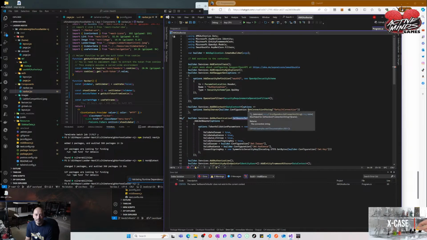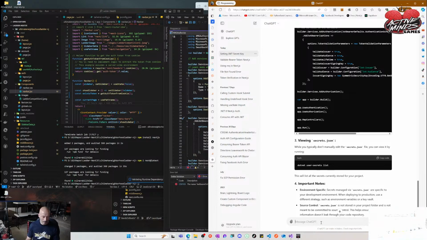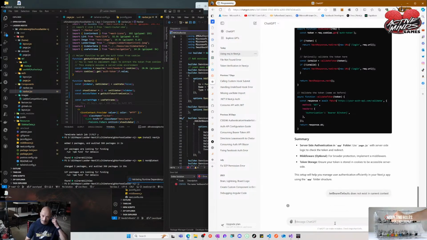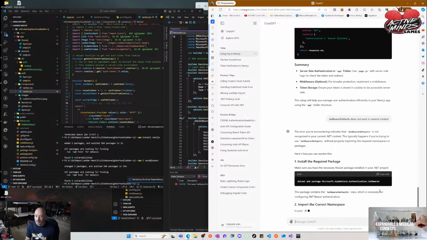And how do I implement it? I want it to tell me what the using is I'm supposed to use, or the app I need. Install the required package. Okay, what's the package?